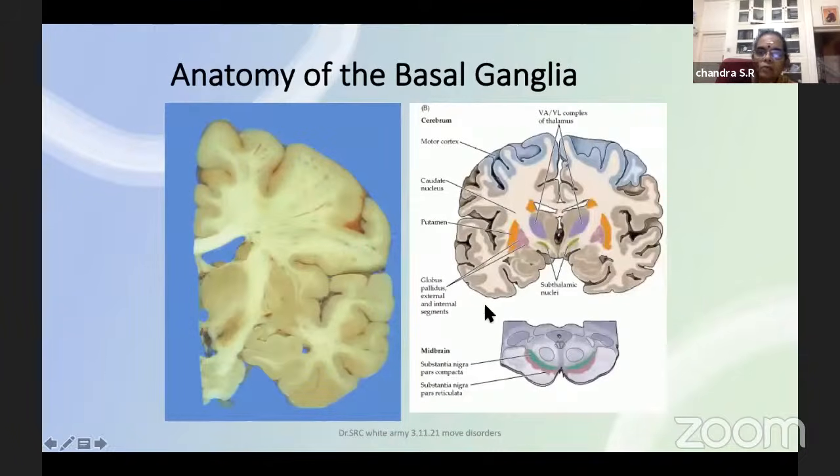And this is another view. This is what we mostly see. We have the substantia nigra, the mineralized part of the midbrain. And these are the same structures which I just elaborated. This is the live brain which is dissected, showing the structures, and this is a diagrammatic picture. Here you see the thalamus, and here you see the subthalamus. In this mild contrast, you have to recognize these structures. Here you have the caudate nucleus, this is the putamen, this is the globus pallidus, and this is the substantia nigra here.